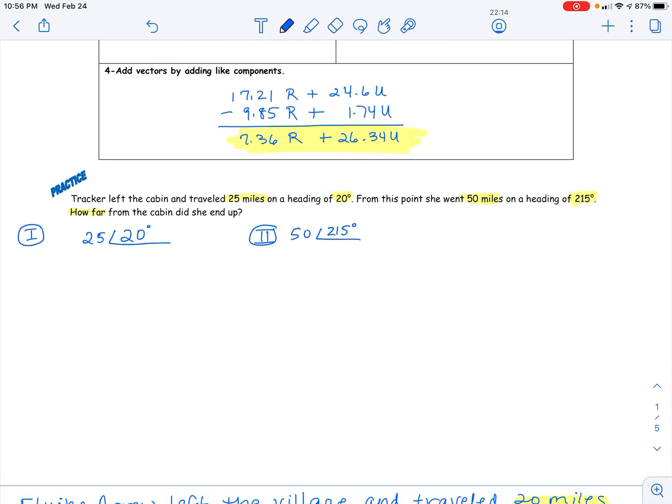So we're going to draw a graph. We only really need the first quadrant. Doesn't have to be perfect. You can sketch it in there. We're going to go just 20 miles. That's not too awful far.